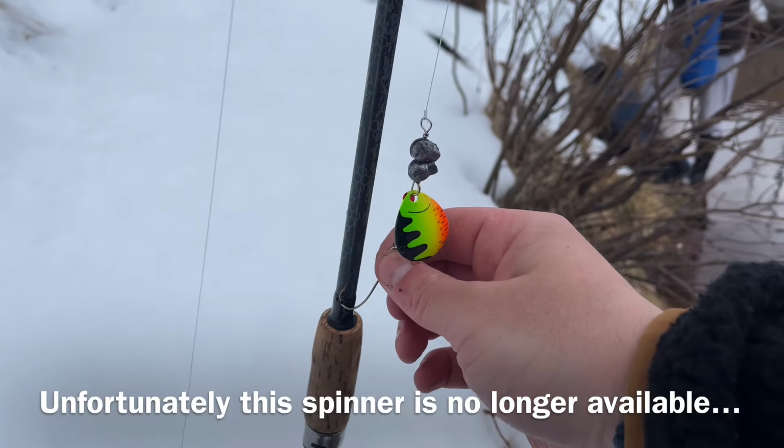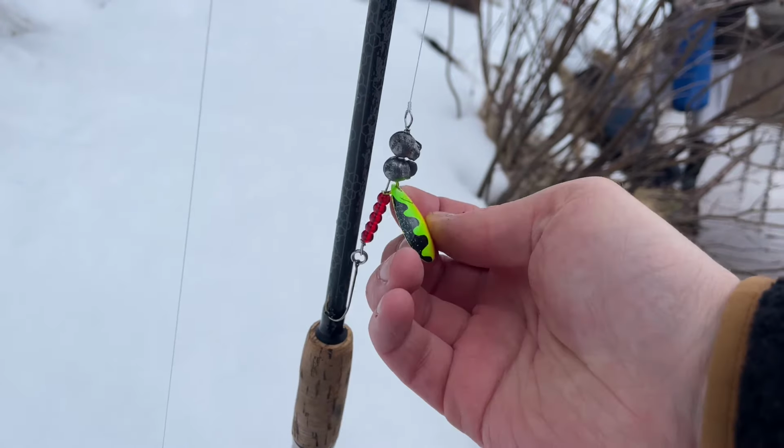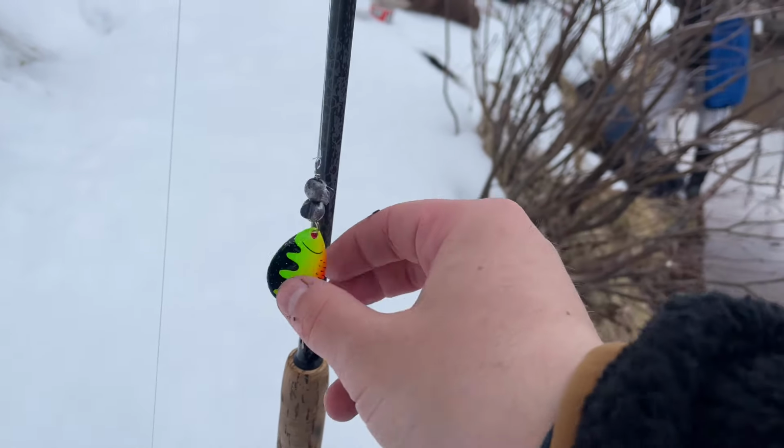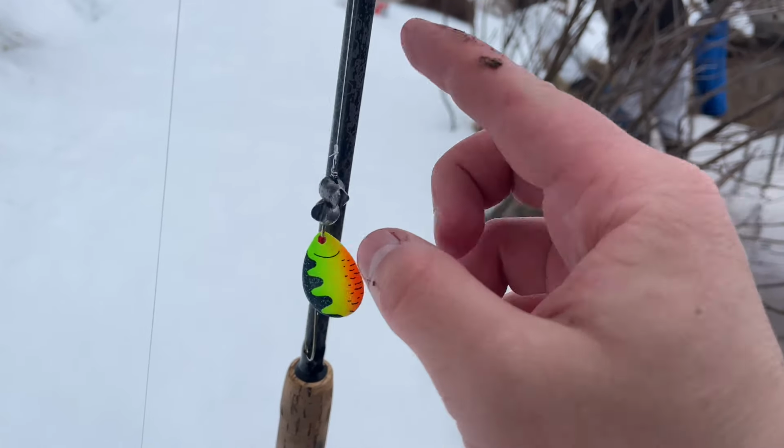And the single hook is nice, too, for catch and release as well. So the little modification definitely helped. These spinners are definitely good for what they're designed for, but the modification, guarantee it helped. And you might be saying, why didn't you just put the split shot on the line? Well, I want to use a spinner for long casting too, so I might as well just have it on that spinner. And it's always there.